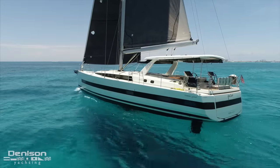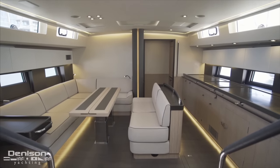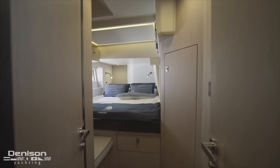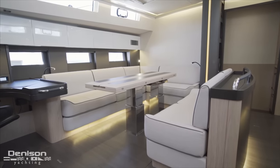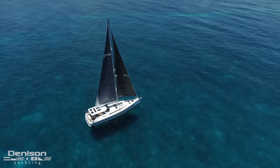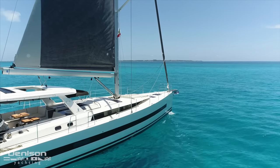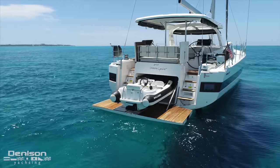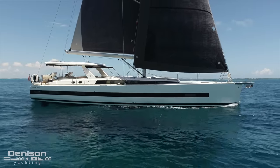With unmatched interior comfort and style, this 62 features a three-cabin, three-head layout with a separate crew cabin found forward in the bow, all finished in a welcoming brushed oak interior. With a large interior volume and extensive amenities, you can live aboard comfortably or entertain guests. Complete with a teak sole found topside and an in-mast furling hydranet mainsail, the 62 is not only a luxury yacht, but is also very serious about performance.